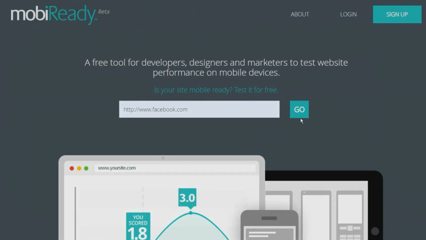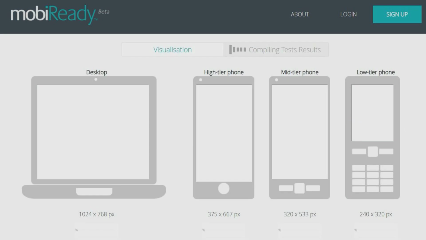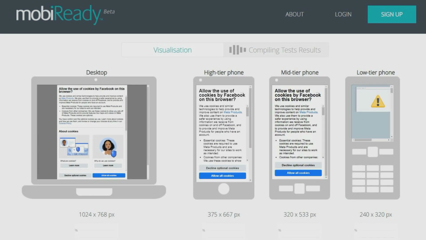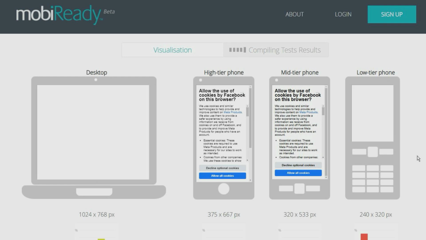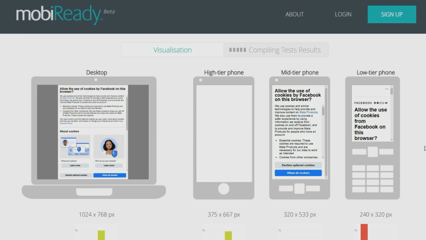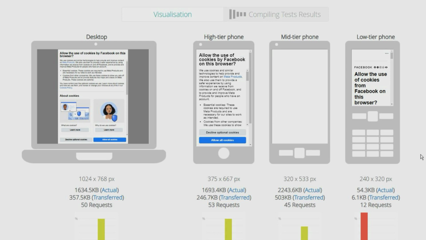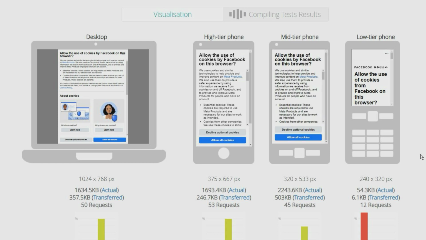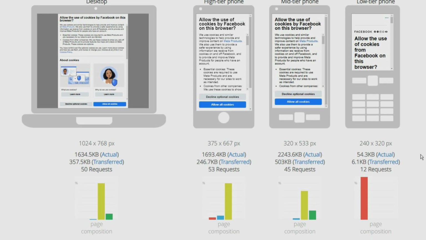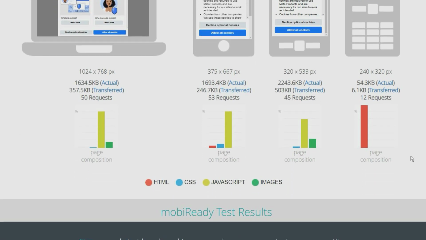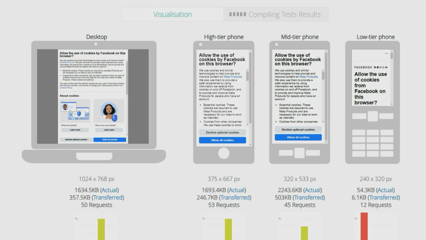mobiReady analyzes a webpage to see how well it works on mobile devices. After the test has finished, it will show how your webpage looks on a smartphone. It will also show factors that slow the page loading time down the most and how to fix these issues. mobiReady also has a feature that shows how a webpage ranks against the distribution of scores of the top 1,000 Alexa sites as measured by mobiReady. This is measured by the score that it gives a website out of 5 based on all the factors that it analyzed, such as page weight, alt attributes, valid markup, JavaScript placement, DNS lookups, and more.